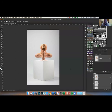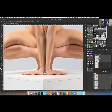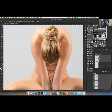As you know, my first step, Command J, duplicate layer. I've got my safety net below. So if I mess anything up on this layer, I can just delete the layer. If I double click on the magnifying glass over here, I'm in at 100%. There you can see 100%. So I'm now going to look for any little flaws. We've got a hair. Not only is there a hair there, it has caught a highlight, so that would need to be removed.